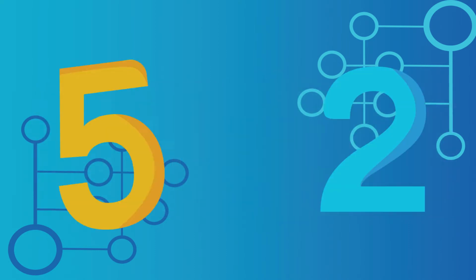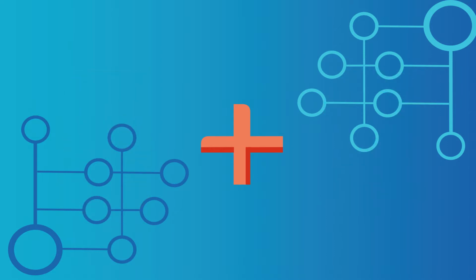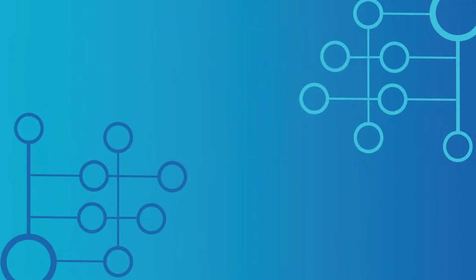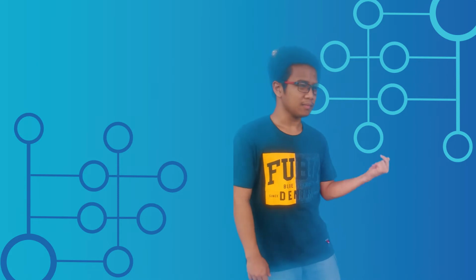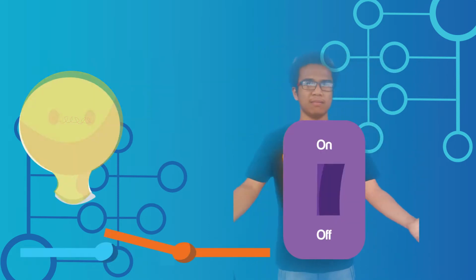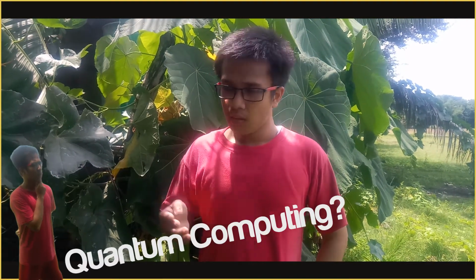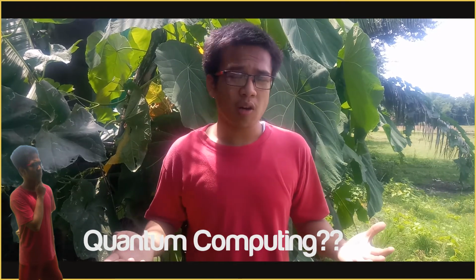Computation is the process of taking a number or data, then applying several needed operations like addition to create an output. But did you know that it uses transistors, or switches, to turn on and off the flow of electrons? How about quantum computers? How are they different from the things we have today?